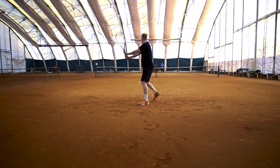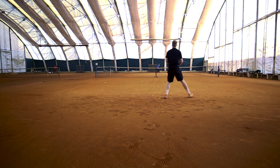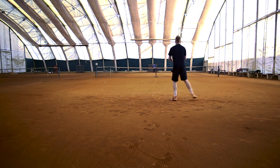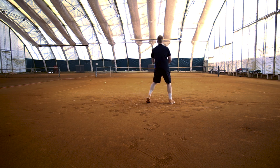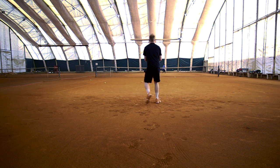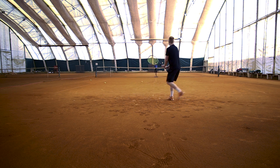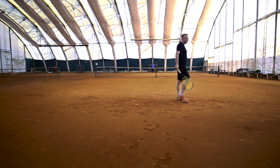Thanks to the string's star-shaped design, it's got really great spin potential and I really noticed that the string really grabbed the ball well. Unfortunately, all that grip on the ball wasn't that good for the balls themselves, as the fluff got torn off them really fast by the string gripping so hard on the balls.